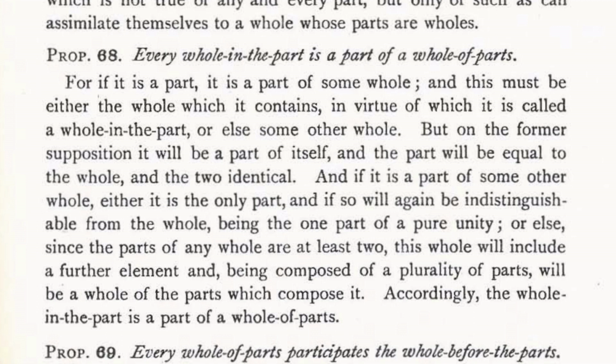And if it is a part of some other whole, either it is the only part, and if so, it will again be indistinguishable from the whole, being the one part of a pure unity, or else, since the parts of any whole are at least two, this whole will include at least one further element, and being composed of a plurality of parts, it will be a whole of the parts which comprise it. Accordingly, the whole in the part is a part of a whole of parts.